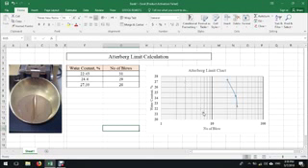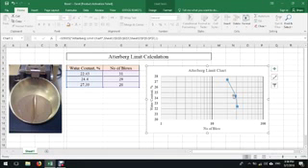Now we have drawn the Atterberg limit chart, but we need to find the liquid limit. Liquid limit is usually the water content at 25 blows, but here we see we don't have exactly 25. We have 20, 29 and 20, 31. In between we have 25, but we should do some interpolation for the numbers. Directly we can do it on the chart.